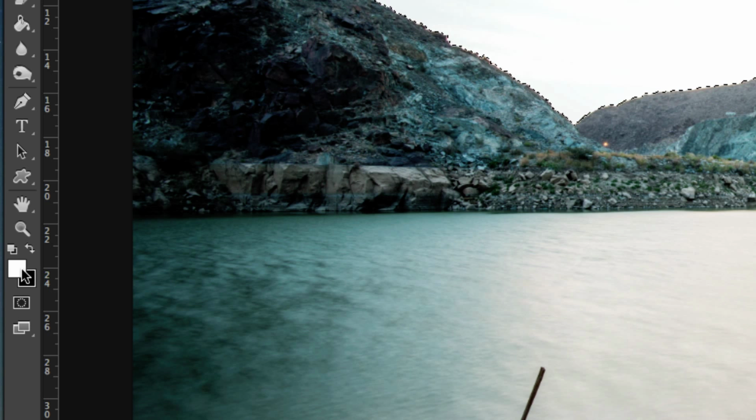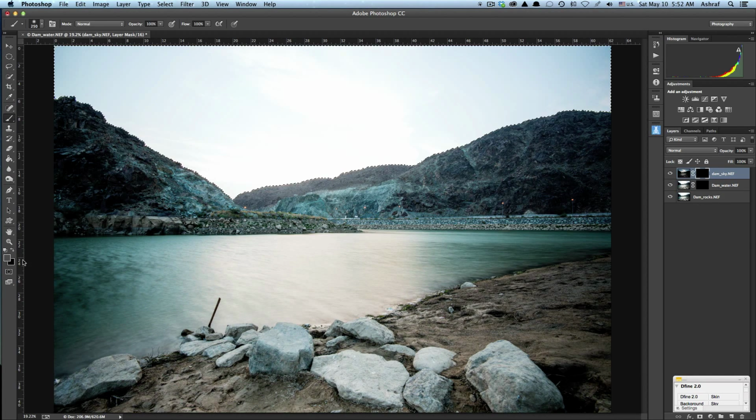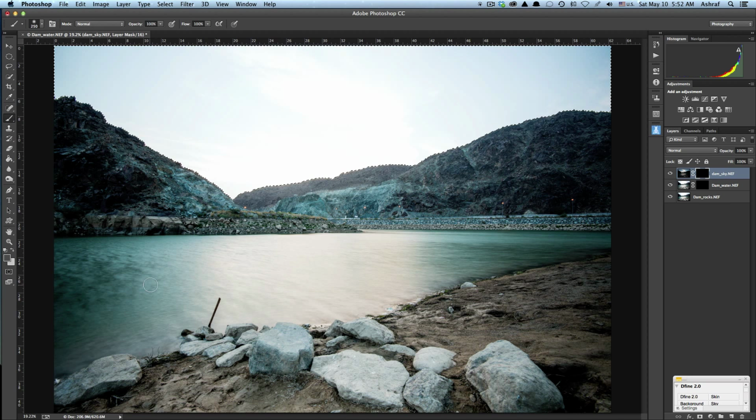And if for any reason you were having a different color, let's say I had a color of, I don't know, this kind of red, and this again another color, if you want to go to the default, you can click on this icon, or you can press the letter D. This will give you the default colors. Okay, so now I have the foreground, which is white, and now I'm ready to paint my sky. On the mask, be careful, on the mask, okay?